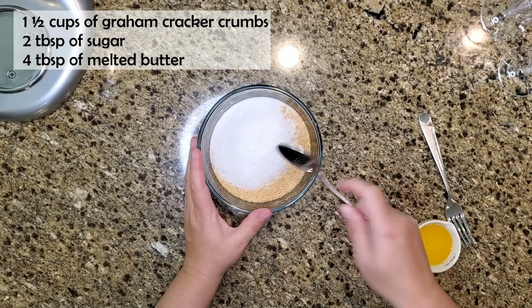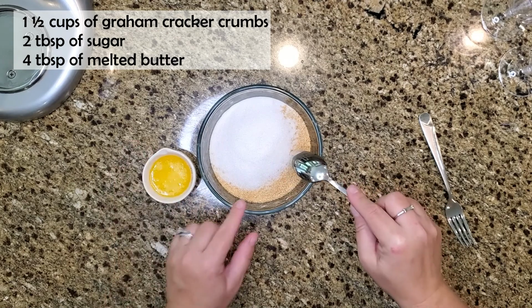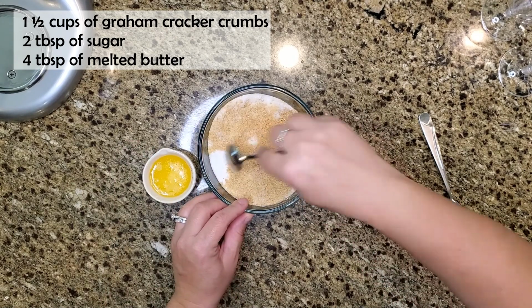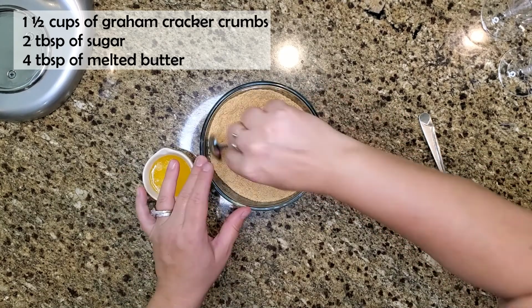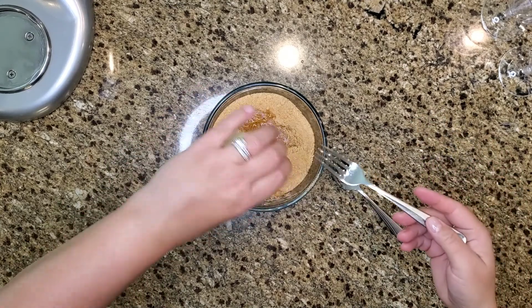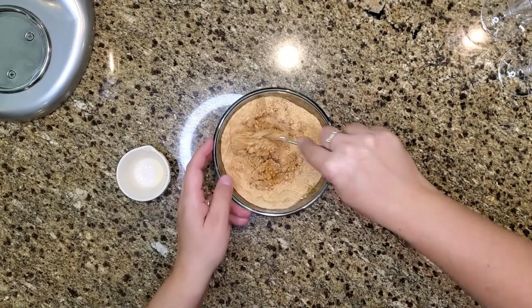So I'm going to show you guys how to make the graham cracker crust for your cheesecake. First thing we're starting with is 1.5 cups of graham cracker crumbs with 2 tablespoons of sugar. And I am starting with 3 tablespoons of butter, and we're going to mix that in first to see what kind of texture we get. I think I'm going to have to add some more butter.